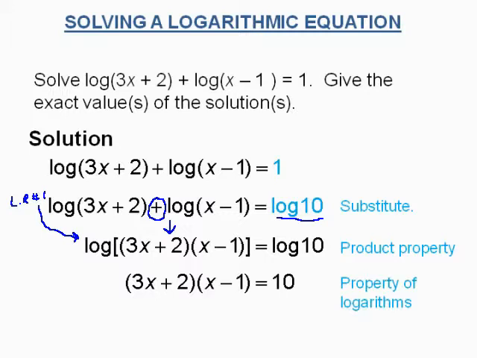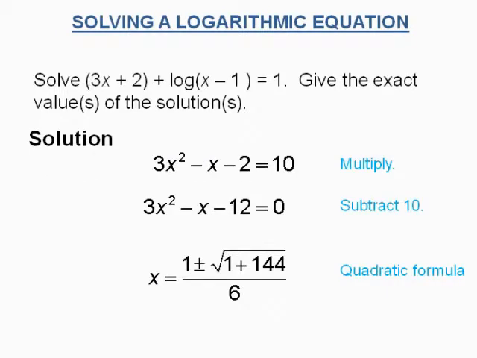So they tried to get it into log equals log, which in this case you can do, but not always can you do. So I want to skip ahead a little bit. Now, here's what's going to happen when you get down to it. You're going to have to use the quadratic formula here because you're going to end up with this quadratic equation. I want to show you a little bit better way I like to do these. And then you'll have to let A be 3, B be negative 1, and C be negative 12, and plug it into our formula. Do y'all remember it? It's going to be on the final.